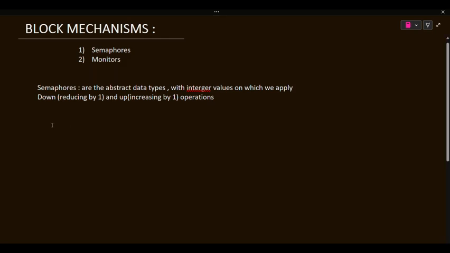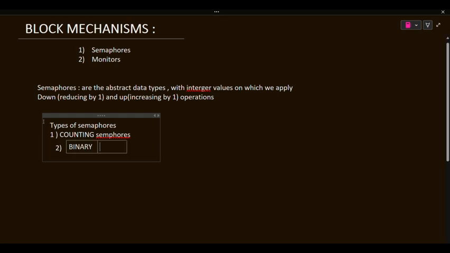Let's see the types of semaphores. Semaphores are mainly of two types. First one is counting semaphore, and the second one is binary semaphore. These are mainly differentiated by the values they take.